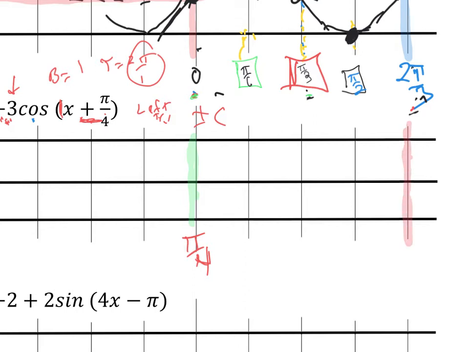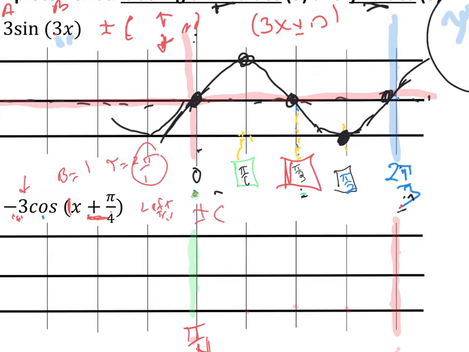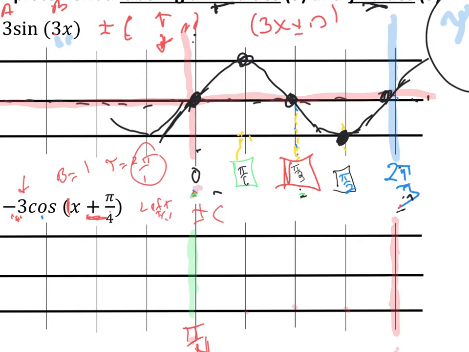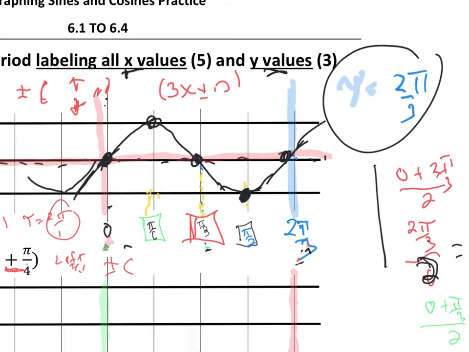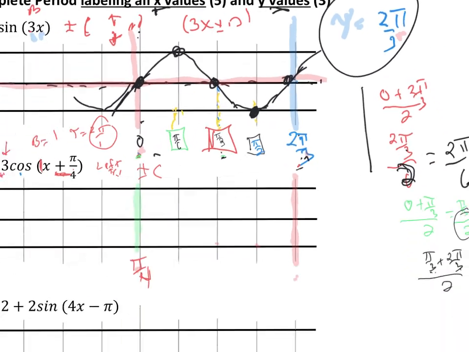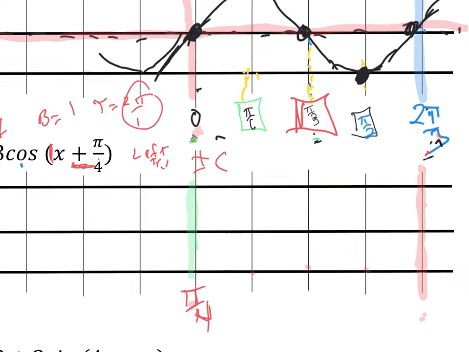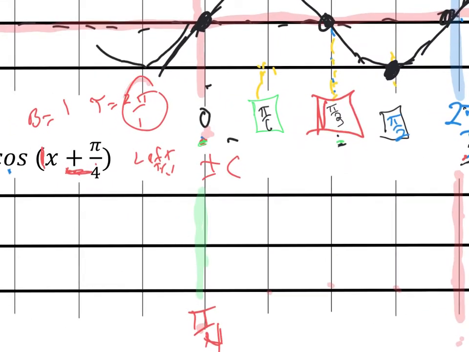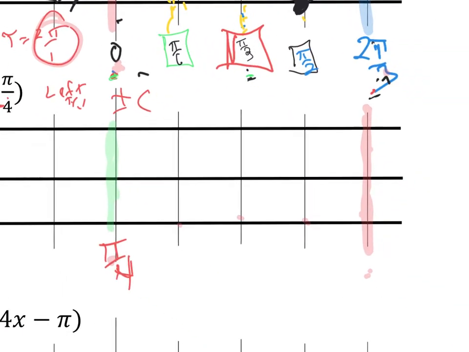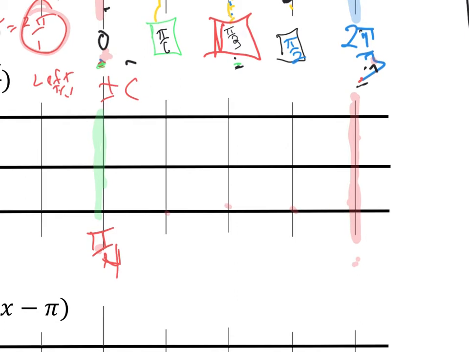Again, like it's magic. How can I do that? Because it doesn't matter. I have 1, 2, 3, 4, 5 numbers that'll go here. This is just going to make it so easy. So where does it end? That's a little harder. This was easier because it started at 0. And I just had to go 2 pi over 3 distance because my period was 2 pi over 3. This period is, I wrote it somewhere. Here it is. My period was 2 pi. Oh, okay. So does that mean I put a 2 pi here?